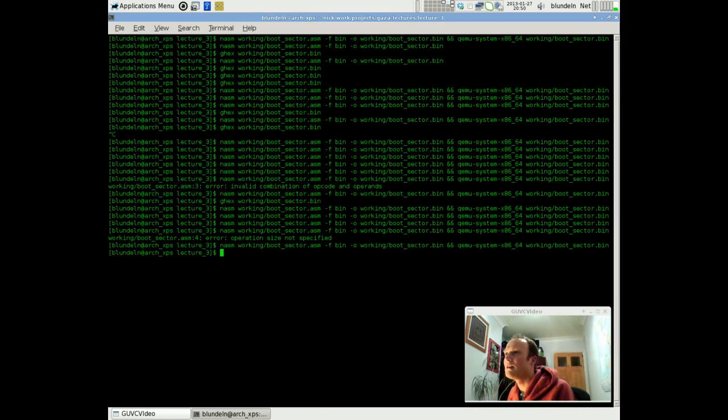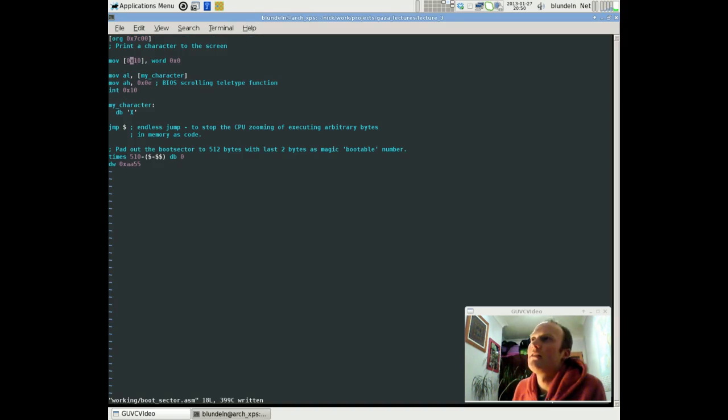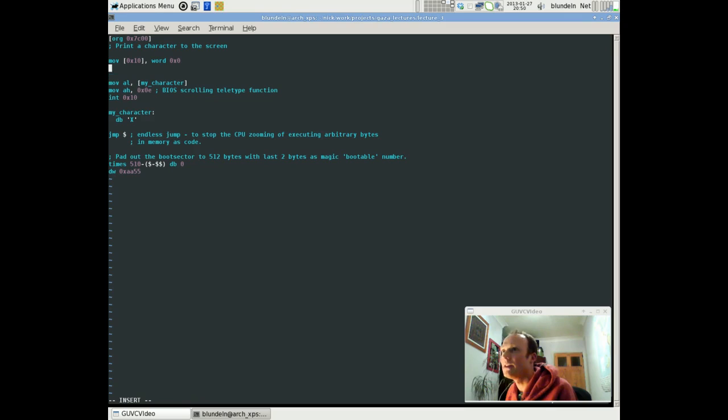Now first of all, why did I have to put word in there? If this was a register and I did move, say BX, 0x0, it wouldn't complain, because it knows that BX is 16 bits wide, so it'll convert this value into a 16-bit value and move it in.